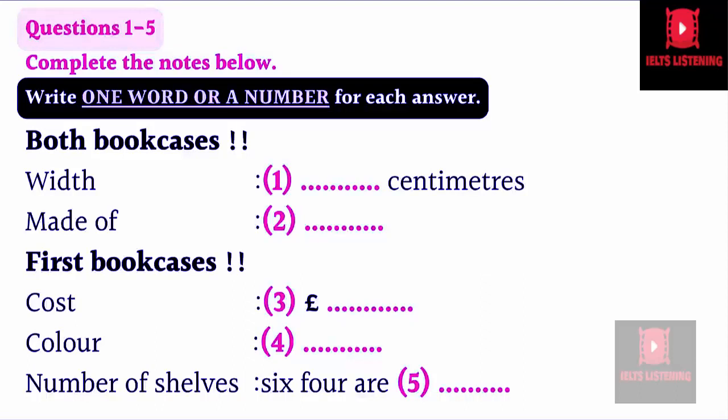So are they both the same price as well? No, the first bookcase is quite a bit cheaper. It's just £15. We paid £60 for it just 5 years ago, so it's very good value. It's in perfectly good condition. Well, they're both in very good condition, in fact. But the first one isn't the same quality as the other one. It's a good sturdy bookcase. It used to be in my son's room, but it could do with a fresh coat of paint.